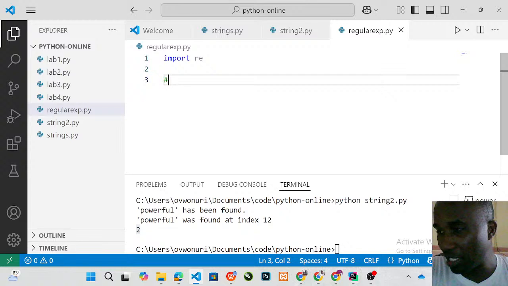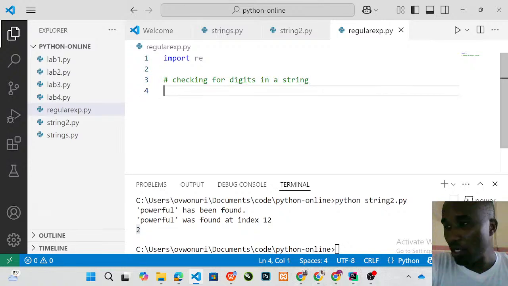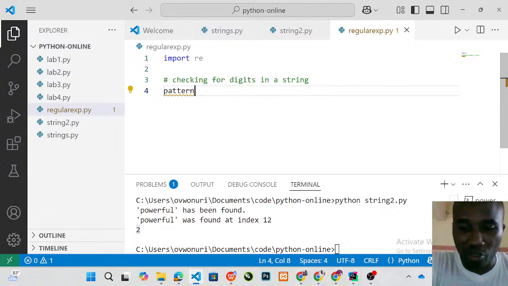So, checking for digits in a string. The first thing that is required from us is to write a pattern, the pattern with which you're going to check it.